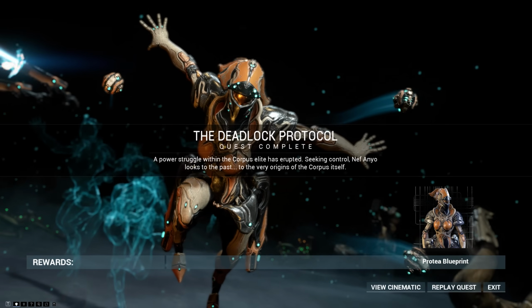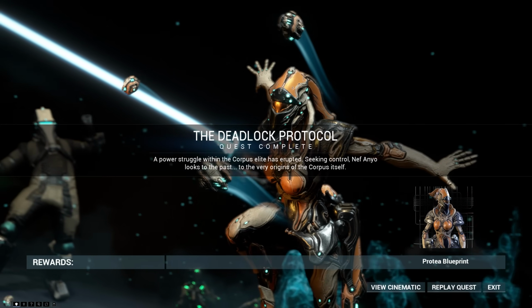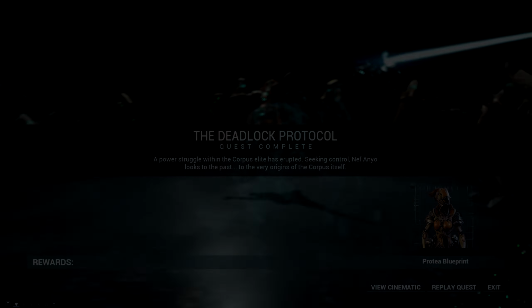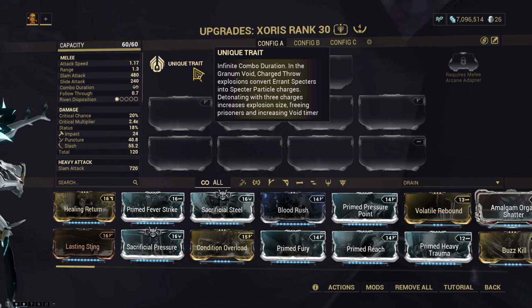The weapon is also extremely easy to get, because you just get it during Deadlock Protocol. It's essentially free. So let's give it a shot. Or a swing. Or a throw, I guess. There's a reason why people like this. It's because it's easy to get and ridiculously good. Also, it's one of the best weapons when you're farming Granum Void.